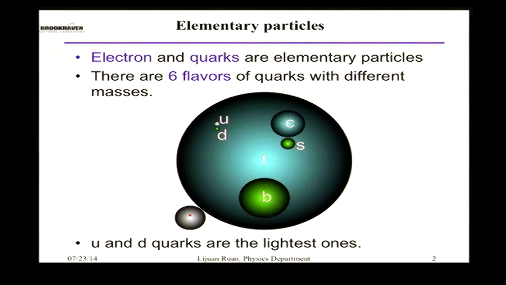If you compare the mass of the light quark to the proton, and this is the proton, you can immediately ask the question: how can 3 such light quarks form a proton mass? I will introduce this later on. And the other one here is the electron mass. So electrons are even tinier compared to the light quark.